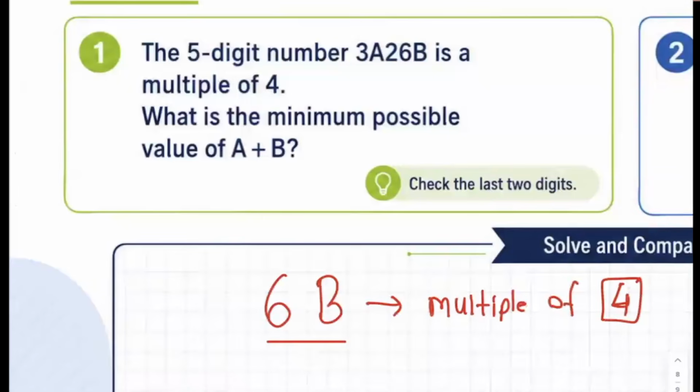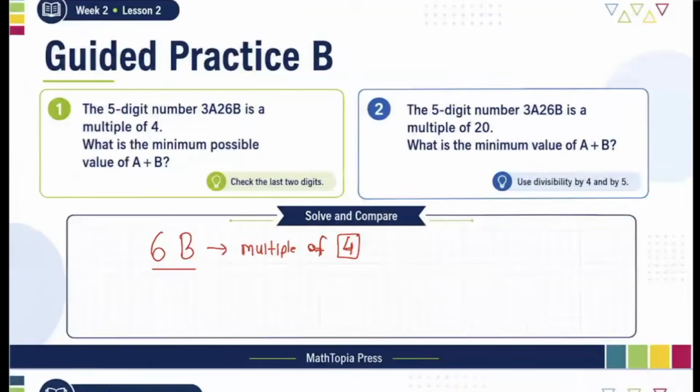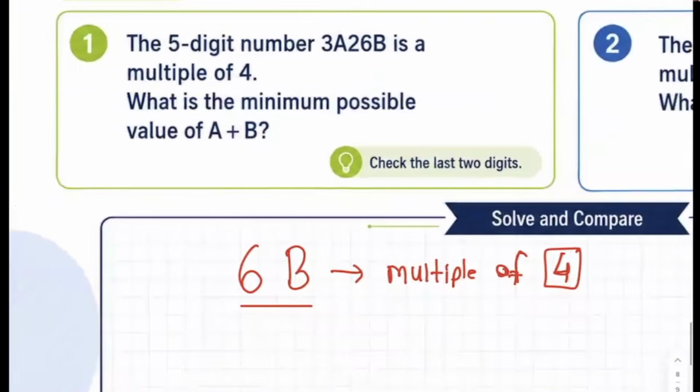Multiples of 4. So what values can B get? You can get 10, 14, 18, 20, 24, 28. No, but 60 could be 60, right? Yeah, it could be 60, yes. This is not a plus. This is just the last two numbers as a two-digit number. It could be 60, yes. 4 could not be off. 8, right? 60, 68. But yeah, that's it.